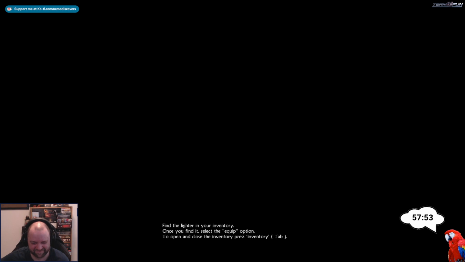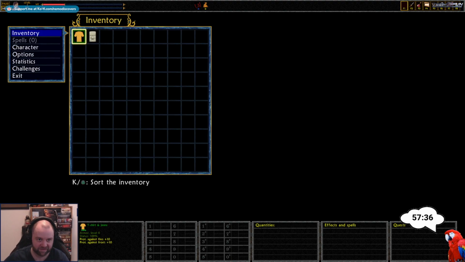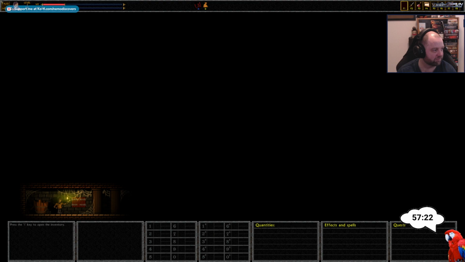Find the lighter in your inventory. Once you find it, select the Equip option. To open and close the inventory, press Inventory, which is Tab. Oh, you see the head-up display appeared, and we're going to press Tab. Equip. Aha! There's our little dude. And I'm going to have to move the camera elsewhere, because otherwise I'm going to block him a lot.